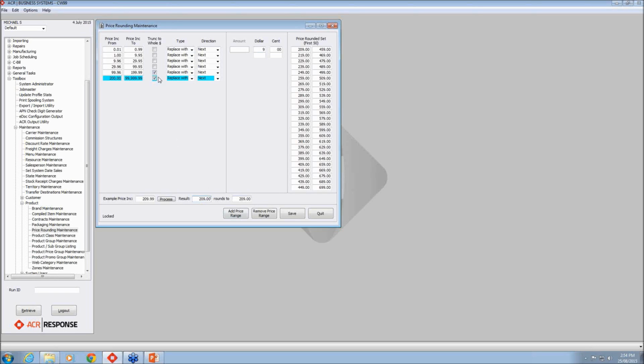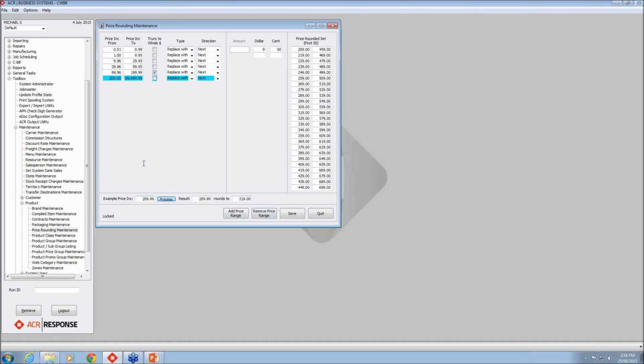Now, if we were to take the truncate to whole dollar off and type that same price in, you'll see that it's now rounding $209.99 and going to replace it with, round it up to the next 900, which is $219. So as you can see here, that trunk to whole dollar has had a $10 effect on the final price.